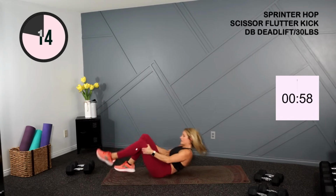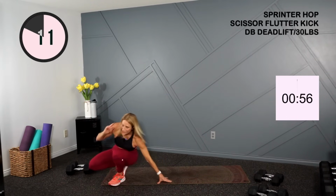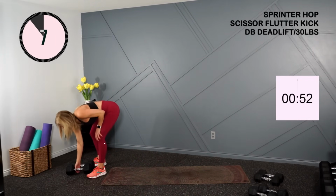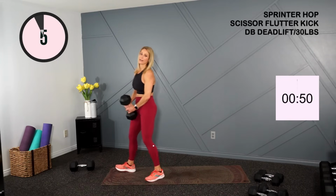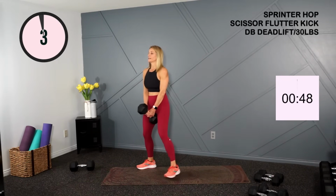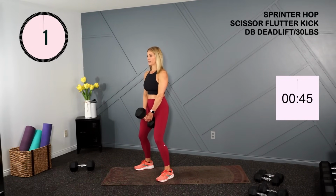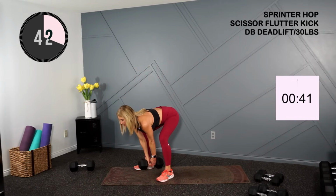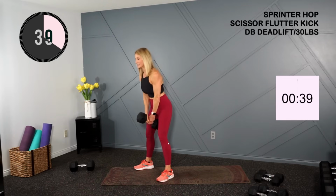All right, let's get that deadlift in. I probably forgot about you for a reason. All right, holding at 30. Now last exercise. Sorry, folks. Knees are soft. And hinge. Slow. Two. Pause. Two. Three. And drive. Good.